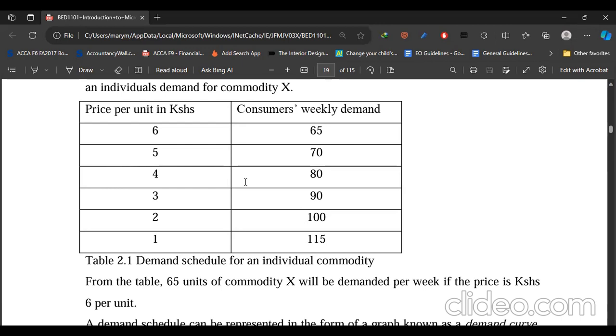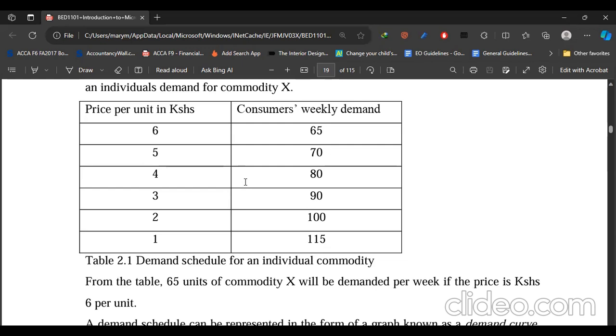Because you can see when the government was selling the UNGA at 69 or something, you could go to the supermarket and find that it is not there. And then people started becoming cartels. You go there, you form a relationship with the people who are inside there, and then they will be able to broker that UNGA for you. And that is why you normally find the subsidized UNGA. There are people who never got it.